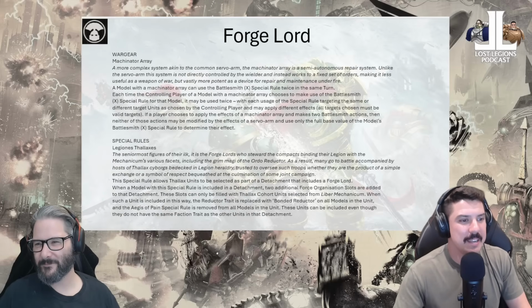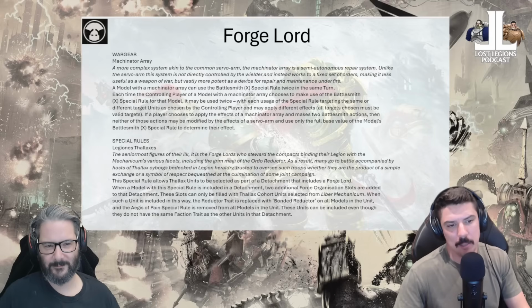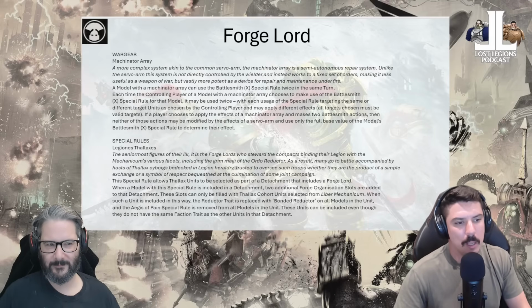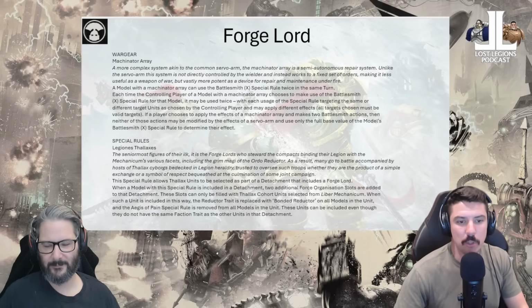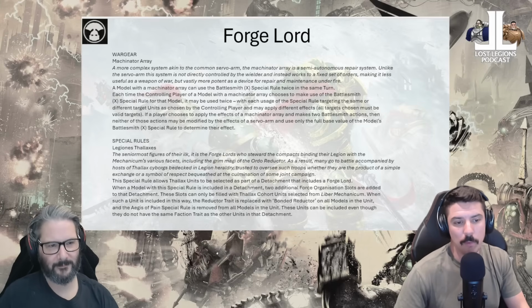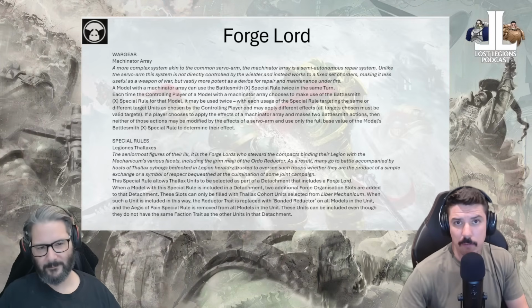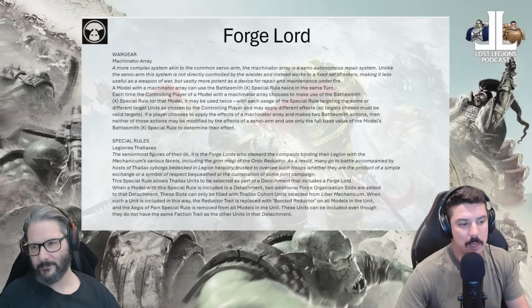So he's got that, and he gets the Legion of Phalanxes, as we briefly mentioned. This special rule allows Phalanx units to be selected as part of a detachment that includes a Forged Lord. When a model with special rules include an attachment, 2 additional Force Organization slots are added to that detachment. These slots can only be filled with Phalanx. So, yeah, okay, that's pretty cool. And Phalanx are pretty good from what we've seen so far.